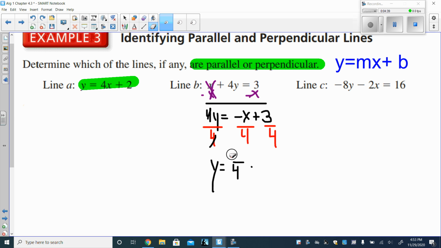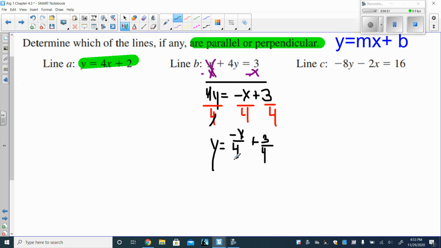We'll move the x up top for now. So this here is really -x over 4 plus 3/4. Now here we really like m, the slope, to be by itself, multiplied by x. And it works out that -1/4 times x is the same as negative x over 4, because we multiply by the numerator. So we can move the x over, and leave the number that's being multiplied with x, which is negative 1, up top, plus 3/4. And now that we've done that, we've gotten the slope.